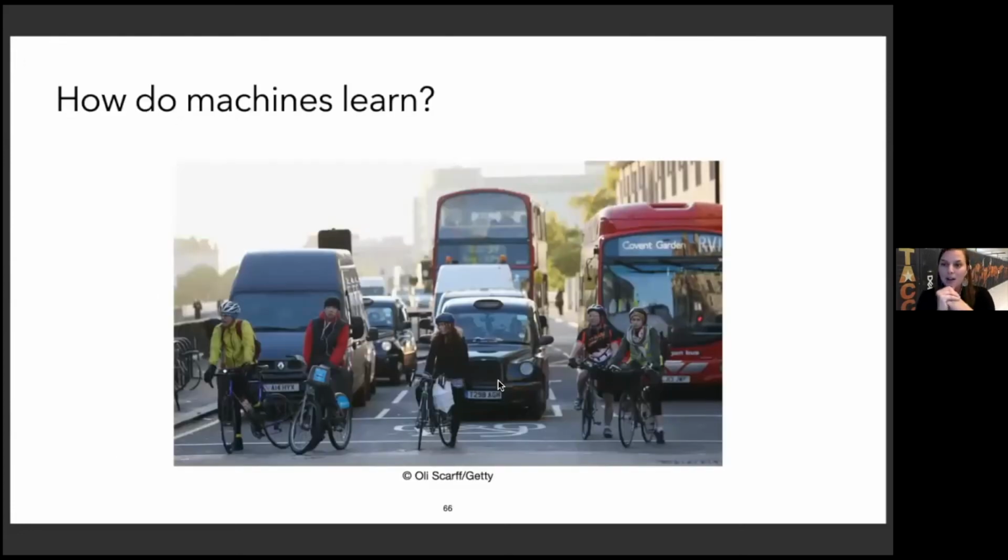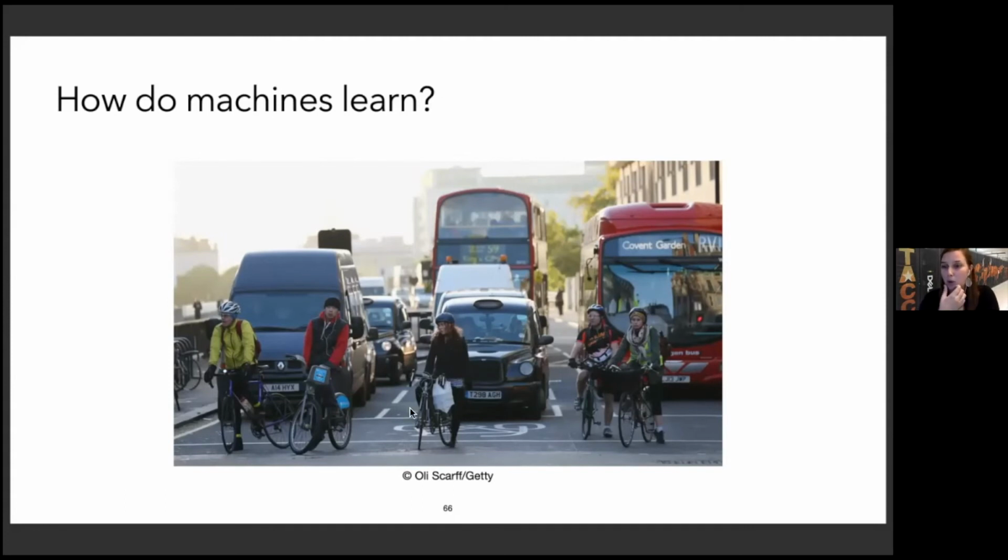And just to give you an example of what we're really doing here, I'm going to talk about this specific case. I'd like you to imagine that you are a software engineer working at a company that's interested in self-driving cars. Now, if you want to build a self-driving car that's safe to go on the road, it needs to be able to figure out what objects are near it on the road, right? So when you look at a road, you might find a bunch of different things. You might find cars, you could see buses, and you might also see people riding around on bikes.